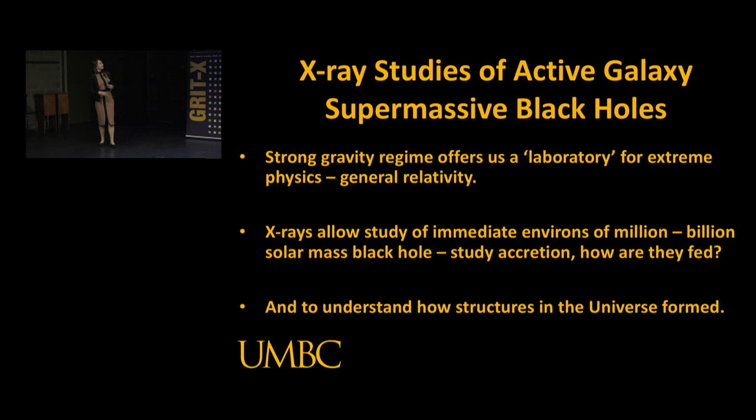To summarize: we've got supermassive black holes in the center of all galaxy nuclei, and studying these is important to understanding the growth of structure in the universe. We can also use this as an extreme laboratory for physics - it's a strong gravity regime we can't study anywhere else in the universe. We're getting an opportunity to study extreme physics, and ultimately to understand how the universe grew to look the way it looks today.